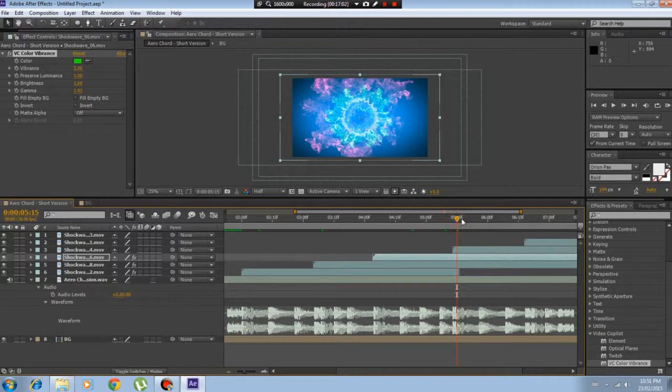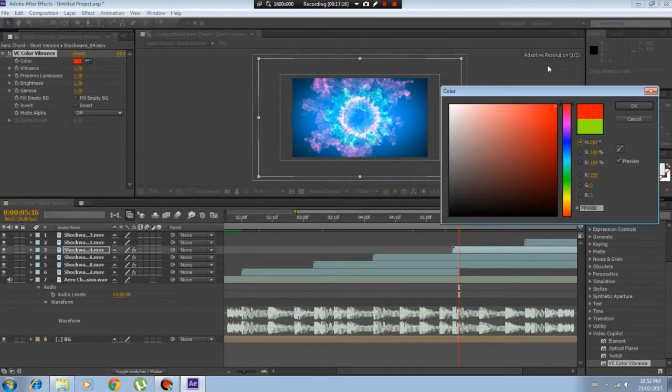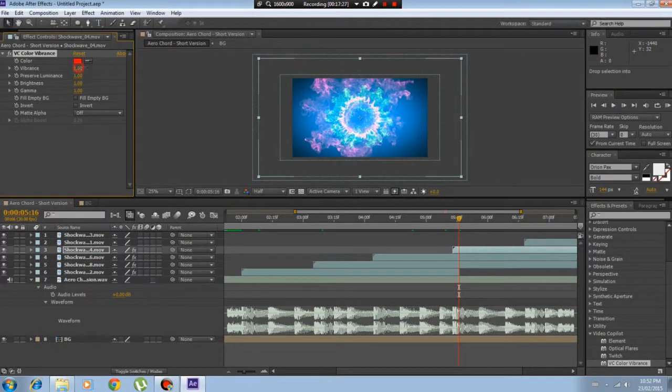Now it's introducing this really small one right there. It's hard to see, so this one we're gonna have to give it a really noticeable color. We're gonna go with red. Yep, so red. Vibrance way up. Bring that up. Bring that up. Bring down the gamma a little bit.